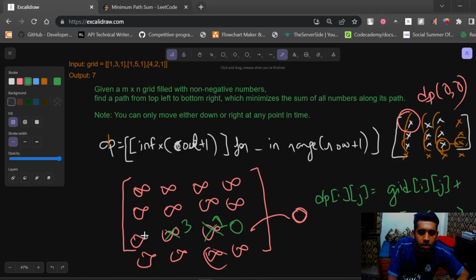And now we come here, at this place it's 4. 4 plus minimum of 3 and infinite, it's 4 plus 3, 7. Now we move one row upwards, and 1 is at this place. 1 plus minimum of 1 and infinite, this becomes 2.